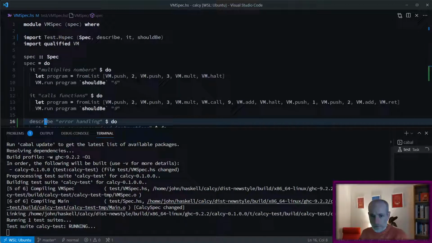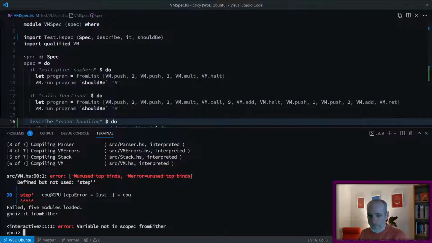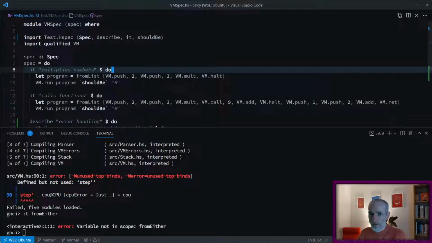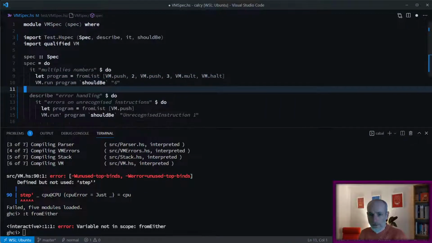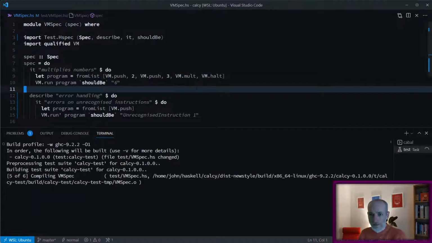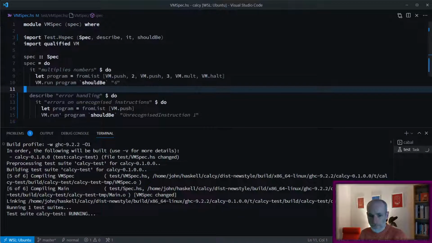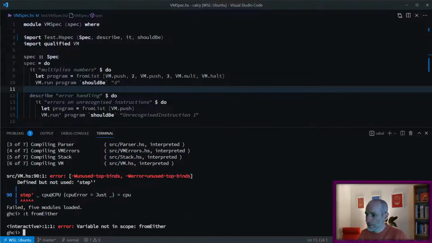Oh, it's running, but it's stuck in its infinite loop. Let's just kill that. Okay, there is something wrong in here, I think. Let's try that again. Oh wow, no, that was not the problem.